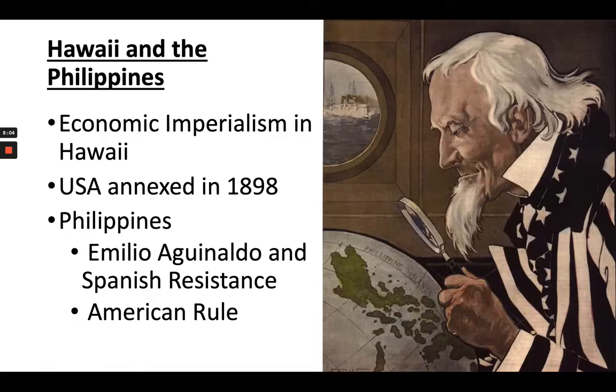What about the United States? Well, the U.S. is an imperial state as well, even if we arrived to it late in the game, right? We were a colony in that first wave of imperialism, and now in the second wave, we have imperial ambitions as well. So you see economic imperialism in Hawaii, and the goal with economic imperialism is the exertion of economic influence rather than political control. So English Captain James Cook first arrived in Hawaii in the late 1700s.